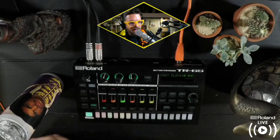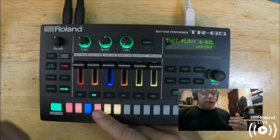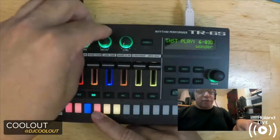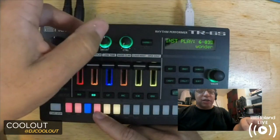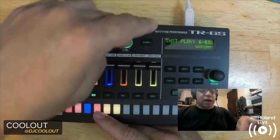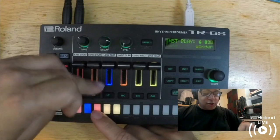I know you were going to show us a little bit about how motion works and how we can automate some of these parameter changes to enhance our performance. Yeah, definitely. The cool thing about motion is that, as we talked about before, when you select the track, these 3 knobs take over and you can control various parameters depending on what sound engine is being used. Like we said before with the FM sound, you have this control knob that you can assign to different parameters, and then you also have the decay and the pitch.